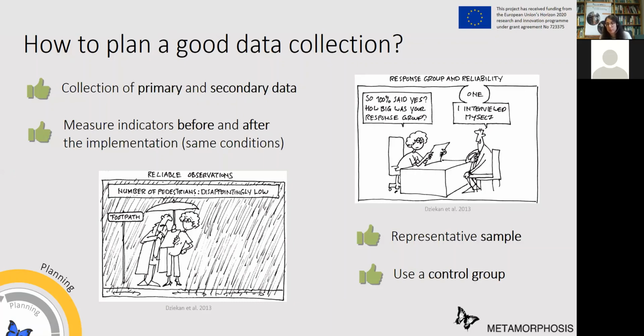And samples should be representative, and we also recommend to use a control group, so to understand what happened: a group where the measure is implemented, where a change is tried, and at the same time see what happened to a control group, so another group where the measure is not actually implemented, to check the differences and if external factors are also involved.